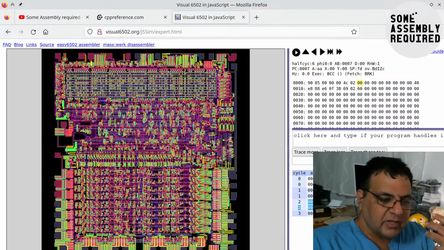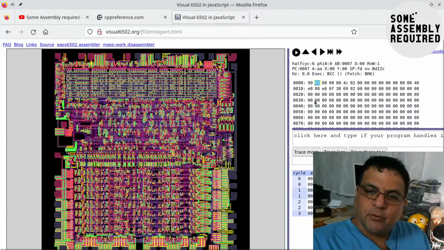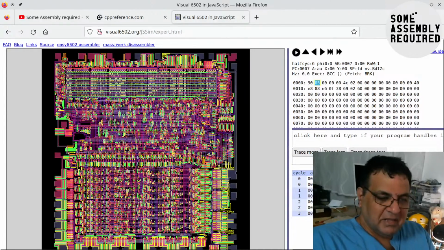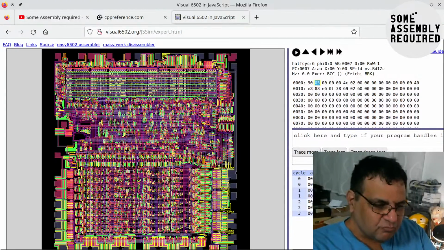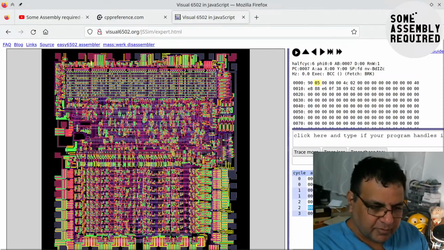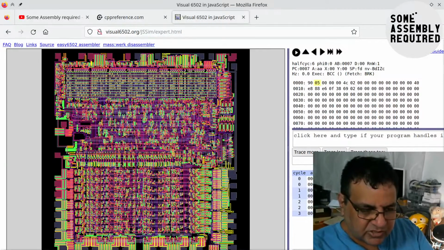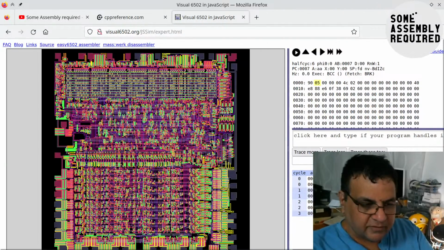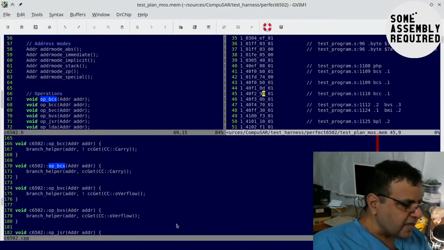Why? Because we need to do an operation. We need to do an ALU operation. We need to add the value we read to the program counter. And that takes a whole cycle at the 6502. So while it is doing that, it's just doing a dummy read from the program counter. And then we jump to where the program counter is currently pointing, which is 2, plus the offset we gave, which is 5, to 7. Cool. That's cool. We can do that.